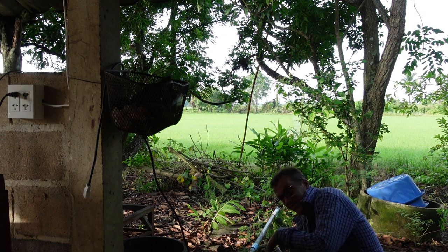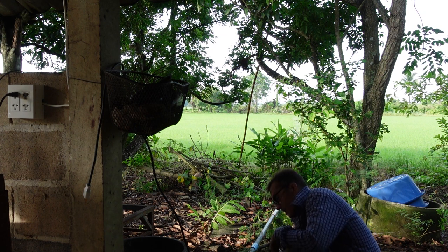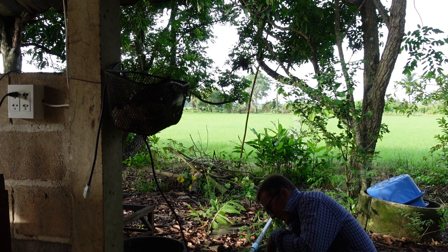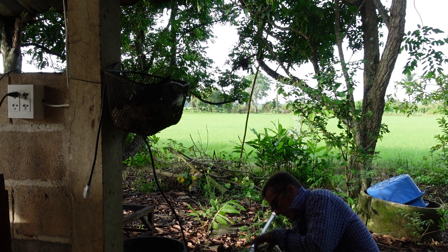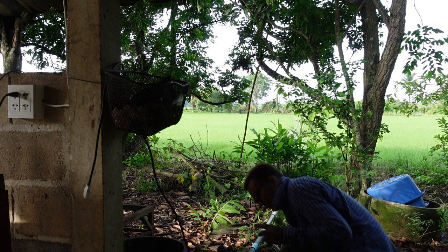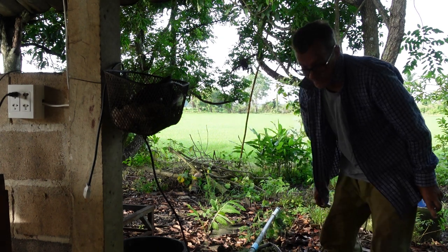Probably should have checked out the problem first, run the pump and see what the water problem is. She was saying it was sucking up water and then it wasn't. Which is kind of weird.